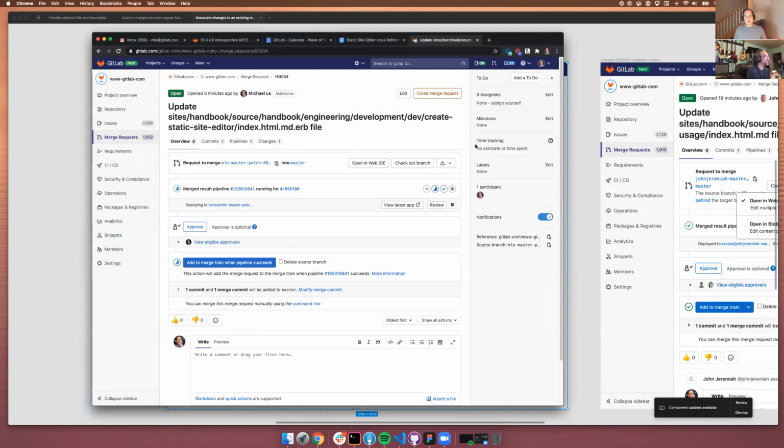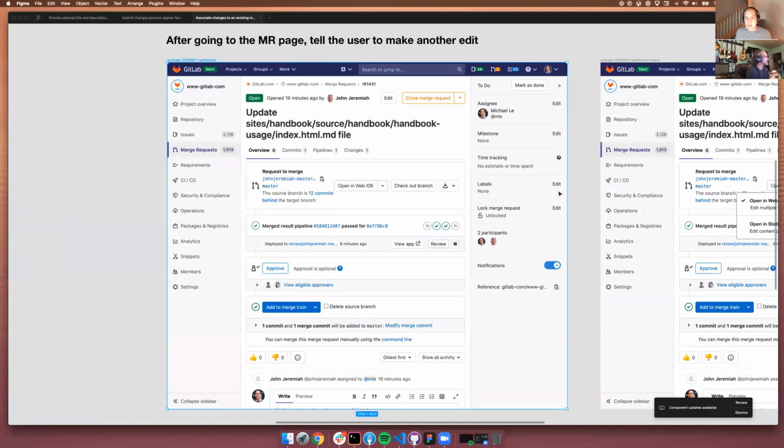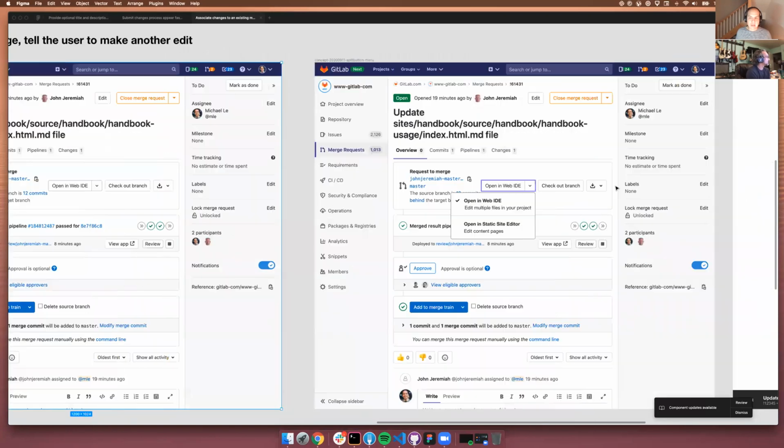So one idea is to change this into a split button as well. Potentially something like this, where instead of open Web IDE, one approach is open with the arrow. Another approach is to have a split button, open Web IDE or open static site editor.